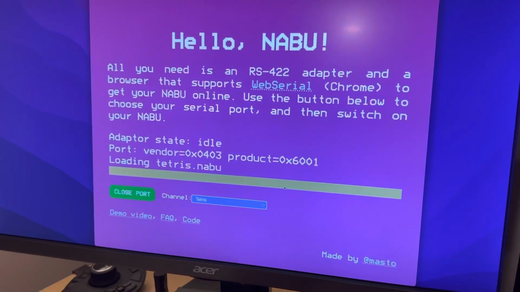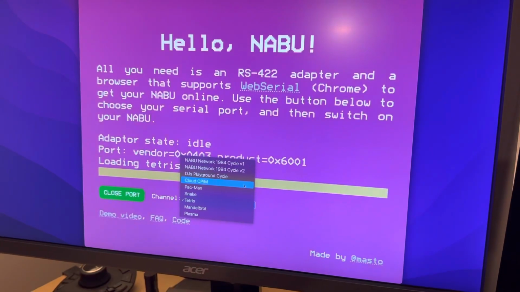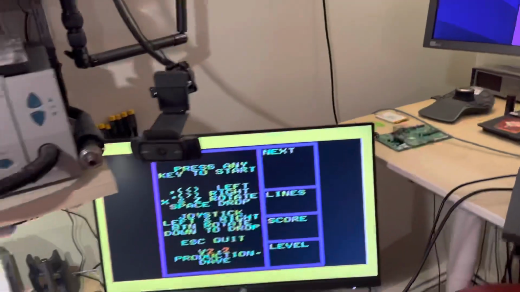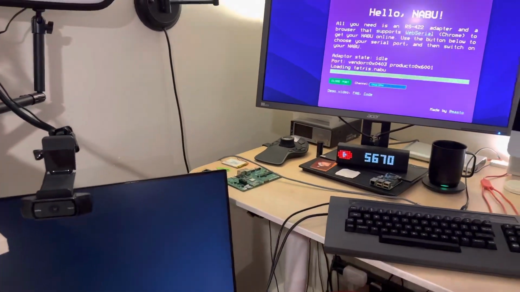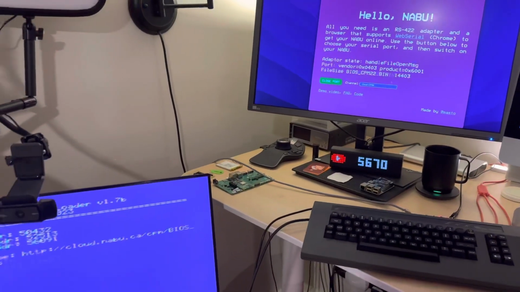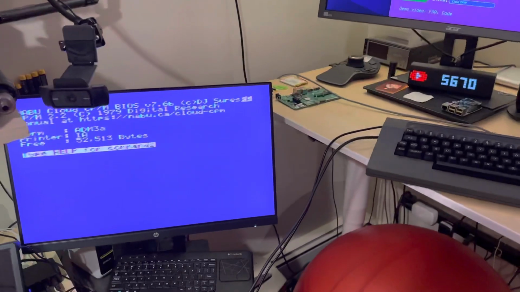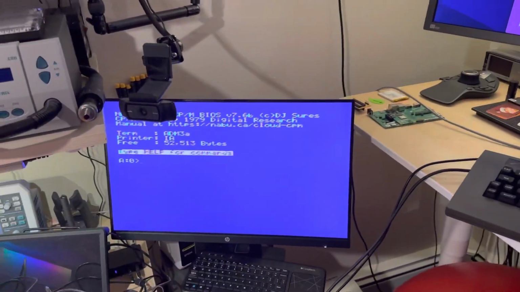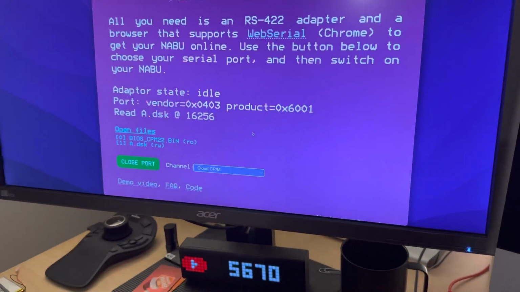Let's see, and then finally, this is the big one, is I now support Cloud CPM. So we do the file, let me hit the button here. We do the file operations that you need in order to be able to run CPM. And there it is. Should have the prompt in a moment. Ta-da!